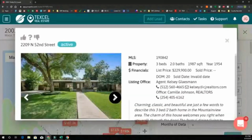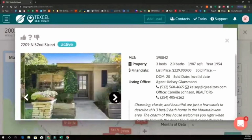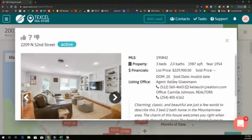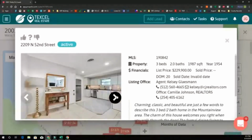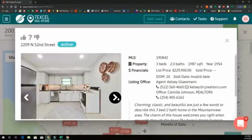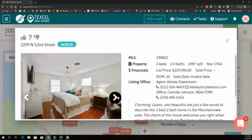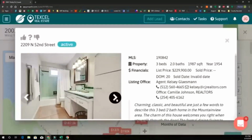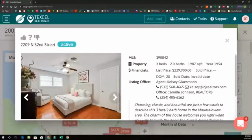This one's 219. And it's cool. Fancy. It's real fancy. But at least you're in the fancy part of town. You know what I mean? Days on market 20. There might be something you can do with this, but they're getting divorced. They're motivated. So you're gonna be able to go in there and rock and roll. You're gonna be able to go in there and make an offer. Look, this bathroom's original. That's that asbestos tile. It looks like new tile. It's not new tile. Old vent. Old vent.